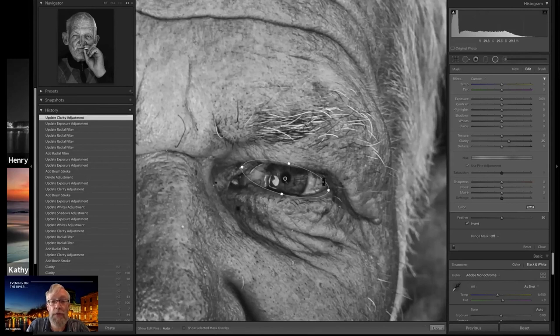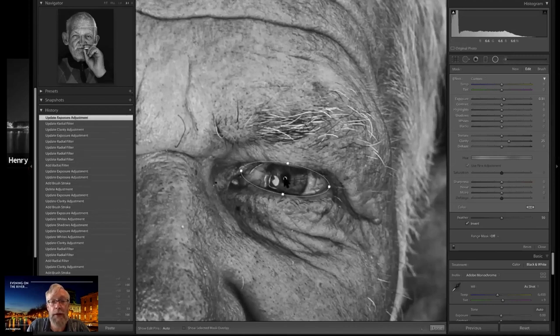So if you're finding when you apply clarity that it's bringing more detail out, but it darkens things off a bit, you very often just have to give a little bit of a nudge on exposure as well. Okay, and you see that's just bringing those whites of the eye out just that little bit more again. And again, there we are.